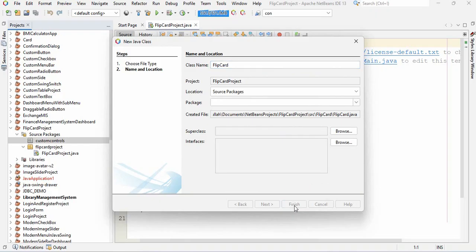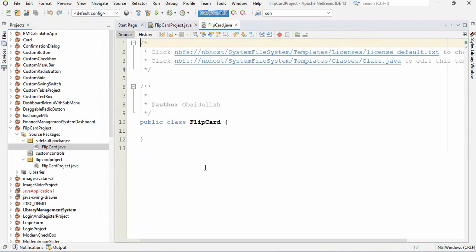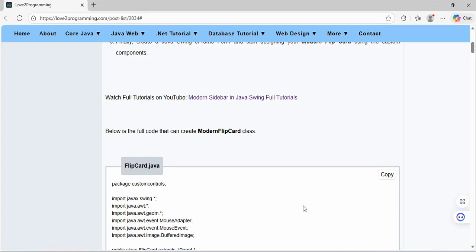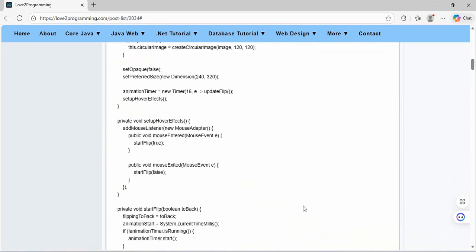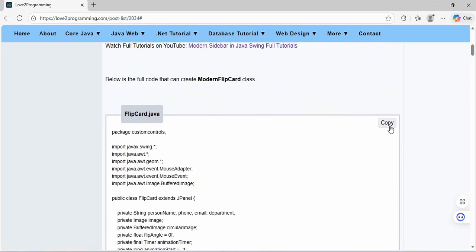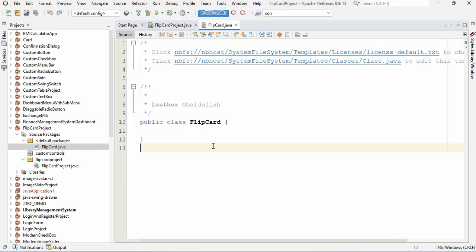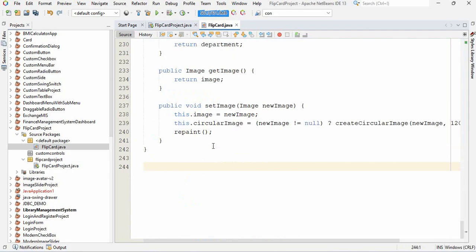We want to finish the class. That is good. After that, we want to copy all the code from my website. Here is the complete code. We want to copy. And here, we want to paste that code.